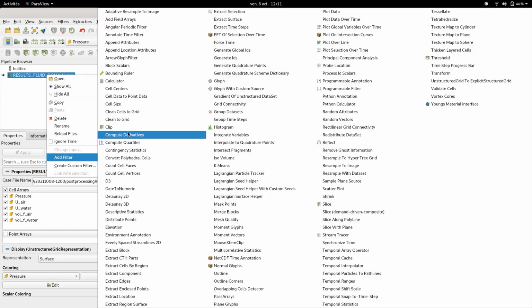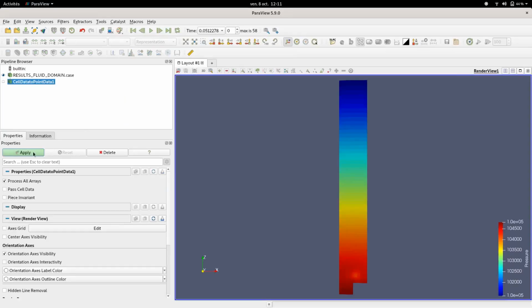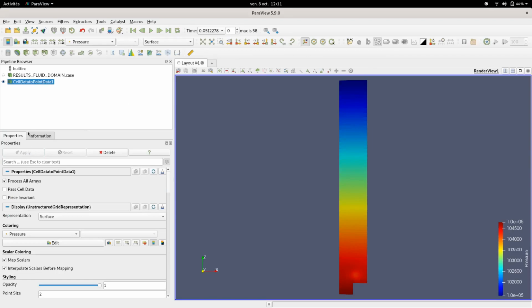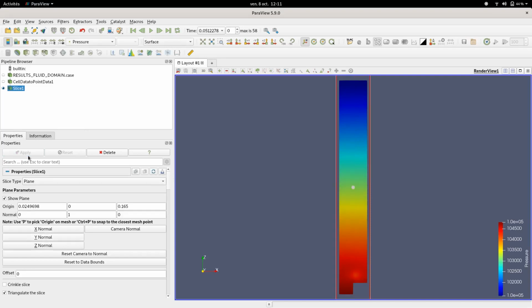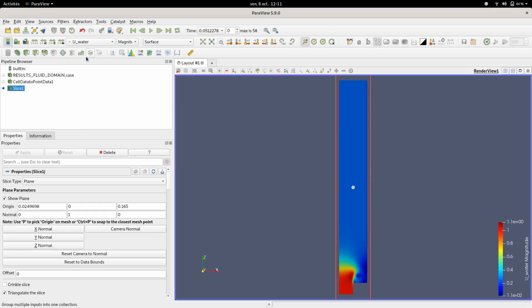You can add filters, for example, cell data to point data to have a better visual. Different scalars can be displayed, for example, the water velocity.